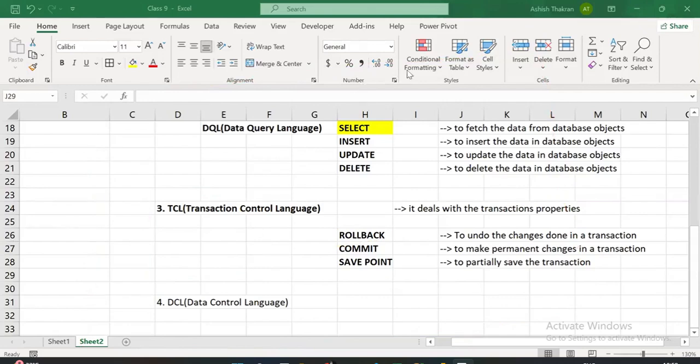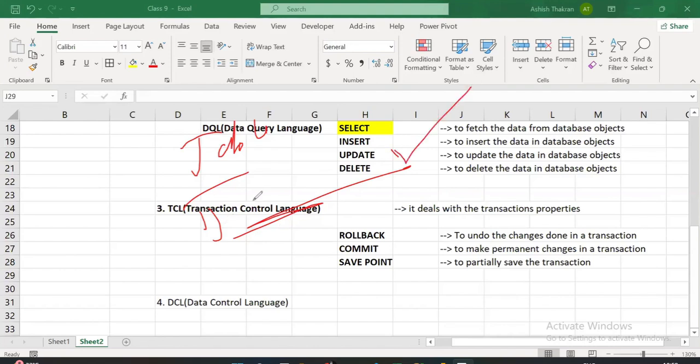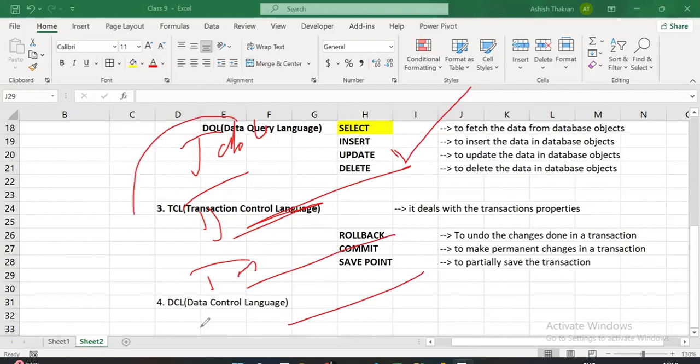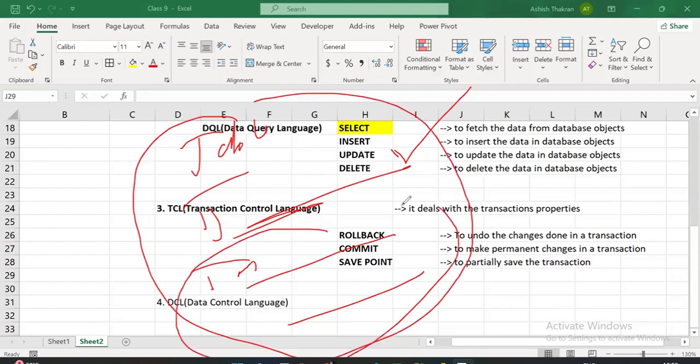In save point, for example, let's say I created a table. The first task I performed in the table is that I inserted a record, but I do not want this record to be a permanent change in the database. So what will I do? I will put a save point over here, and then I will do some other tasks, like changing the data type or adding a column, something like that. So when I execute this query, these two tasks which I have done after inserting the record will be permanent changes in my table. But this change will be temporary, it won't affect my table at all. The record will be inserted but not permanently. So when I select the data from the table, it won't show me that particular record, because I partially saved it and then rolled it back.